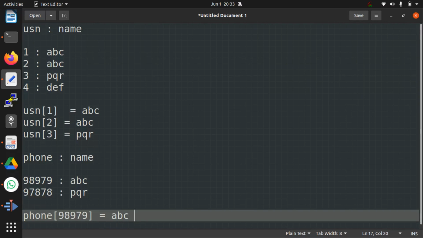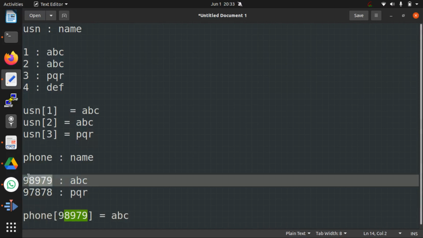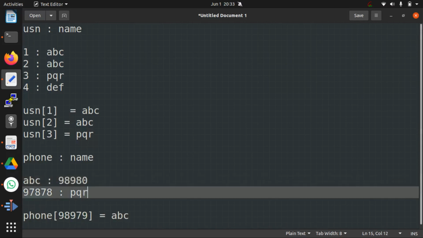When you have one set of items which are the keys, and a second set of items which are the values associated with those keys. Now these keys in Python are generally either an integer or a string data type. You can have it the other way also. In this case, I can have ABC as a name and the number as the phone number.